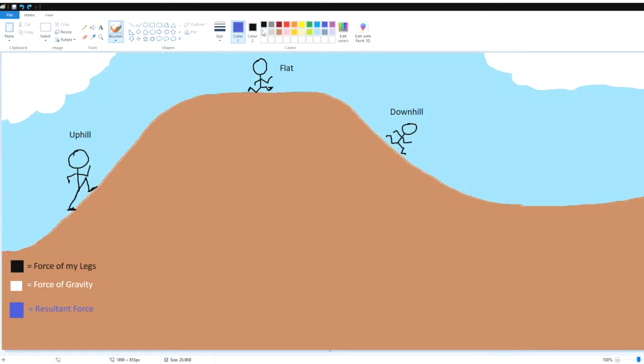So I was running some trails the other day. I was running up in the hills, and while I was doing it, I was thinking a lot about the ways in which my legs need to push at different times while I'm running in order to propel myself how I want to, right? So you can think about it like when I'm going on a flat versus uphill versus downhill, there's different ways in which my body needs to be propelling forward.